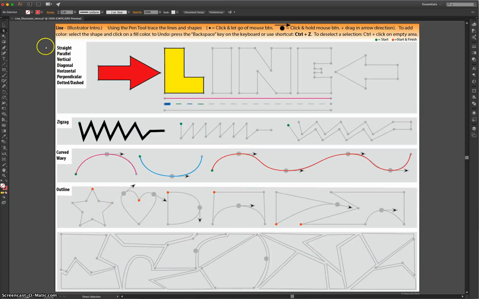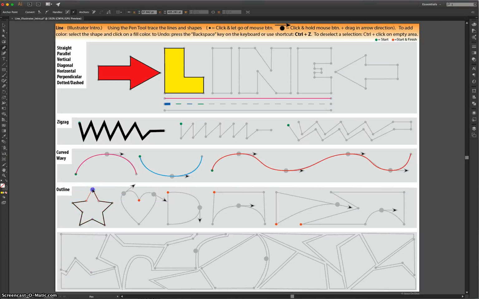As you get down a little bit lower here, you're just going to have a look at doing some basic shapes. So we've got a star down here, so I'm going to change my stroke back to black. Remember, the red circle means you start and finish in that one position. So I'm going to start by clicking on the red circle. I'm just going to simply go around all the corners of the star there. Click, click, click. Nearly back to the start.